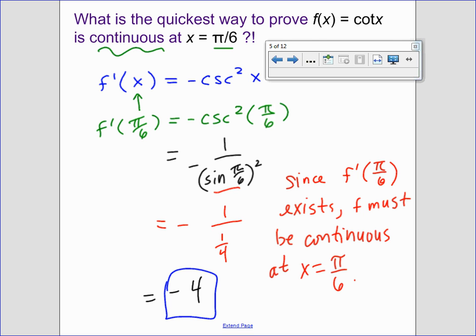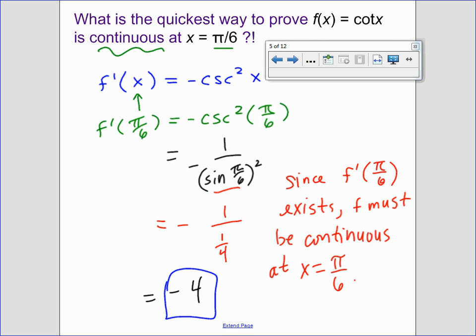However, oftentimes, particularly when dealing with rational power functions that have those cusps or those root functions, odd roots, like the cube root function, which has the serpentine S but it's sideways, we would get an undefined derivative at x equals c, right? And yet the function is still continuous. And so just because something's not differentiable doesn't mean it's not continuous. But if something is differentiable, then it has to be continuous.